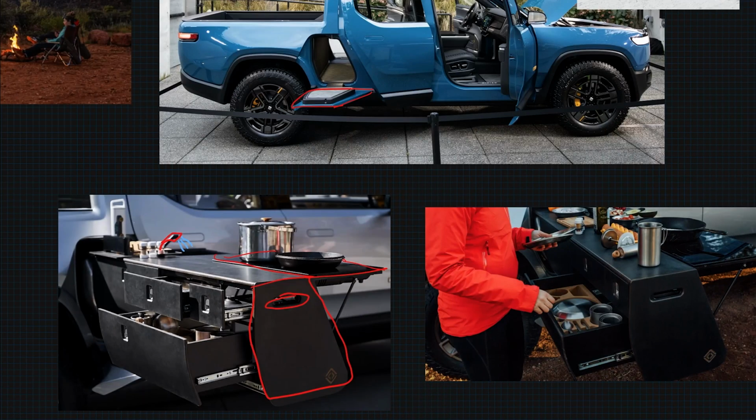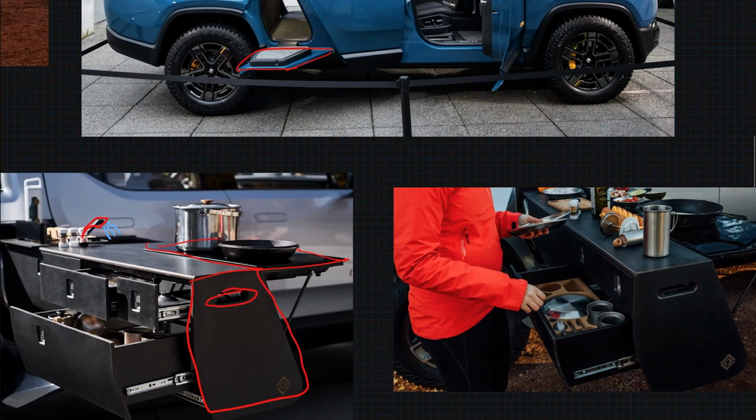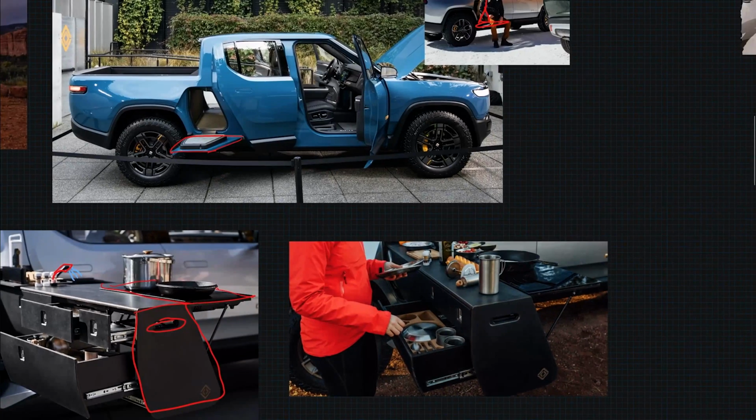Cooking galleys are one of the craziest parts of overlanding that require these elaborate setups, and a lot of them are designed to slide out and have this kind of functionality, but from the back of the truck. This would be such a great solution that wouldn't require any propane. I know they mentioned that it would have a limit to the amount of electricity it could use, so that it would never be cutting into your range in a way that would really affect you, and you would have all this other storage to be used with it and a tabletop surface.